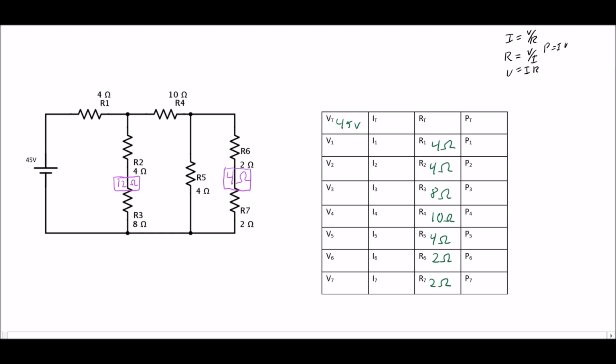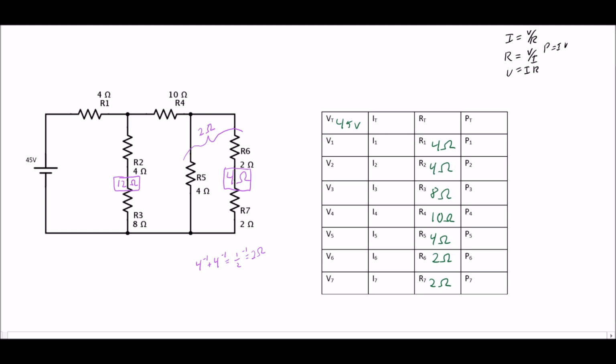So what we have to realize now is this 4 ohm resistor over here on the right and the 4 ohm resistor over here on the left are parallel to each other. And so if we do our inverse of 4 plus the inverse of 4, we end up with 1/2. If we take the inverse of that, well, then the total resistance here is 2 ohms. So for this branch right here that includes these resistors, the equivalent resistance is 2 ohms.